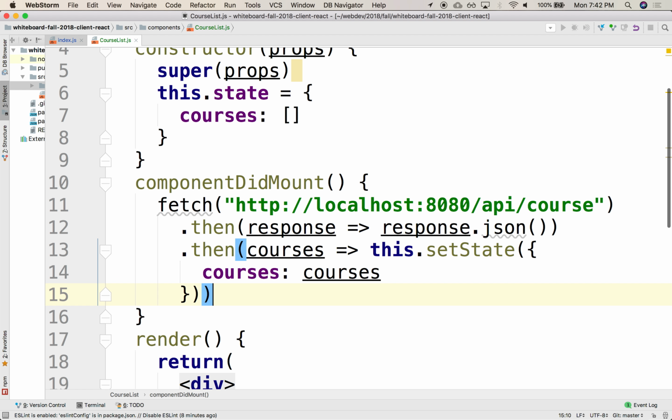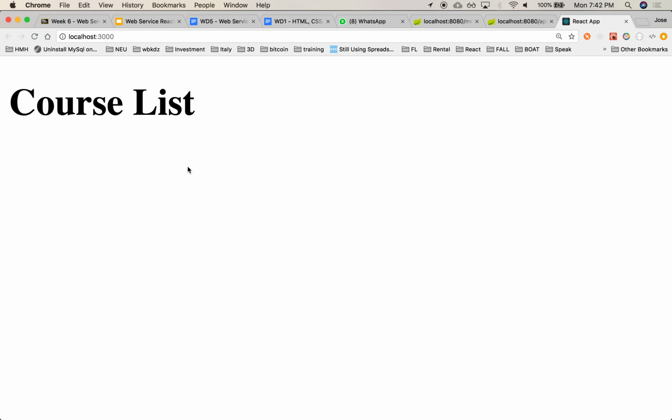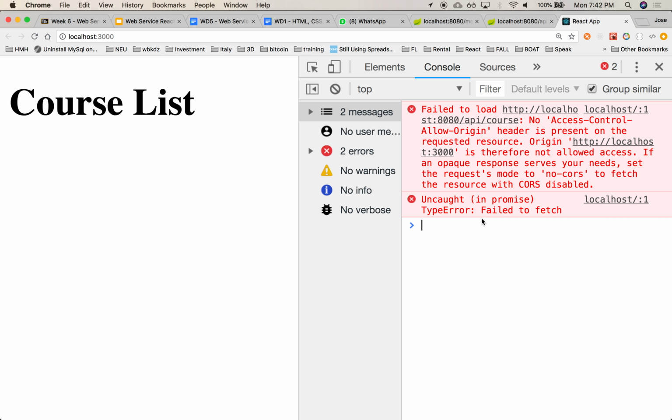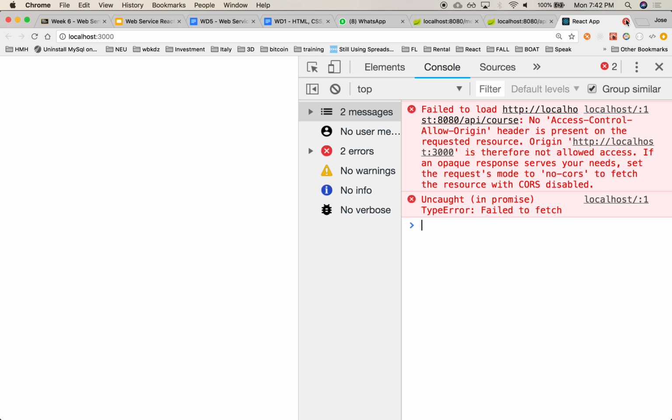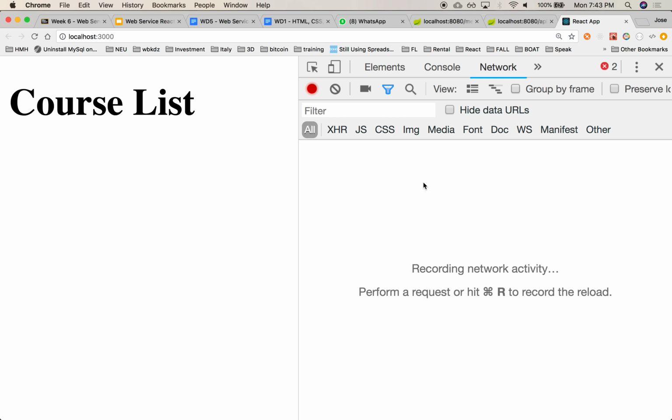For React, notice that we need to keep track of what's going on behind the scenes. Notice that we have an error. If we look at the console, it says it went to fetch it. Our fetch actually did fetch it. Look at that, it went to localhost API course. We can take a look at the request. The browser has no problem, but JavaScript has a problem. We can look at the network. The query went out. Oh wait, why are you not... Oh well, because it gave an error.